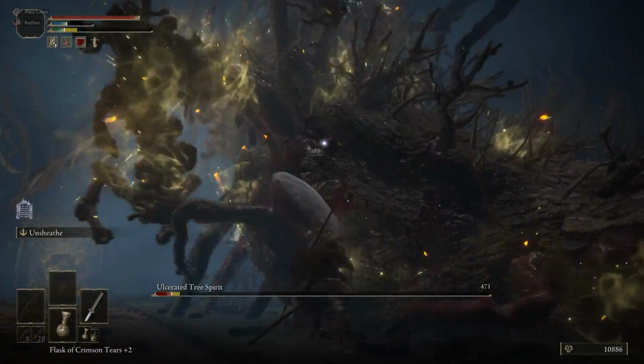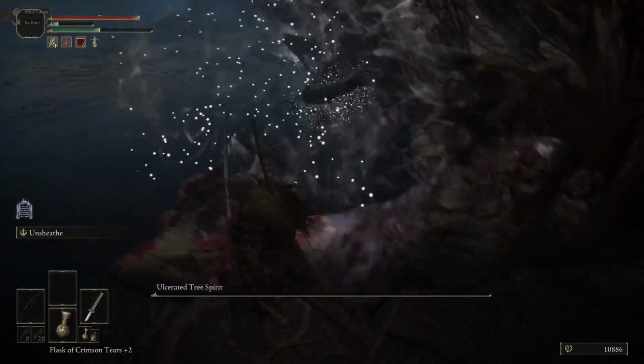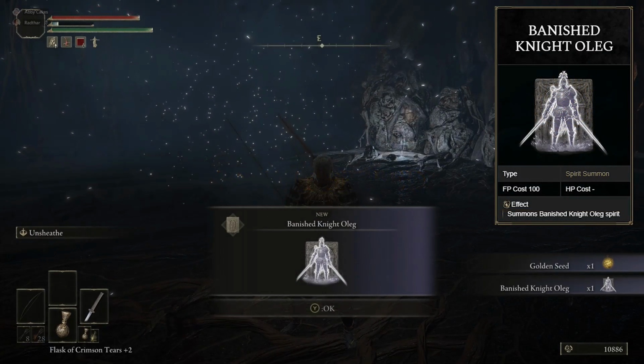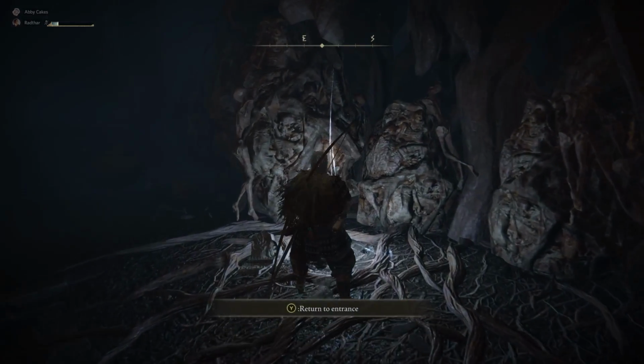It wasn't the most pleasant time, but after a few more attempts, I was able to beat him down and eventually defeat him. Once you defeat him, you're able to loot him, gaining yourself the Golden Seed and also a Banished Knight Oleg Spirit Summon, allowing you to summon this spirit to help you in your own battles. Then head over to the portal that sends you back to the start of this dungeon.